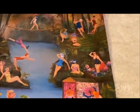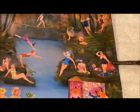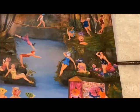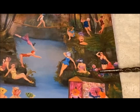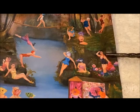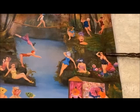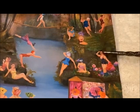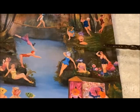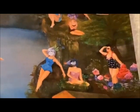And then if we move upwards, there is a human lady here. And she is standing amid a field of flowers. Look at this. She's got this beautiful grove of flowers here, and they're pink and purple and red. And she's wearing a navy blue swimsuit with little white hearts on it. And it's got red straps and a pink bow. And she has her hair tied back. It looks like she has some flowers in her hair, perhaps. And she's wearing sunglasses. And she's looking out over yonder. And we're going to go over there later. But for now, let's just focus here and now.